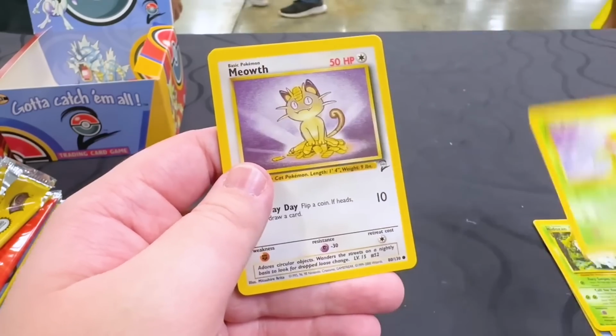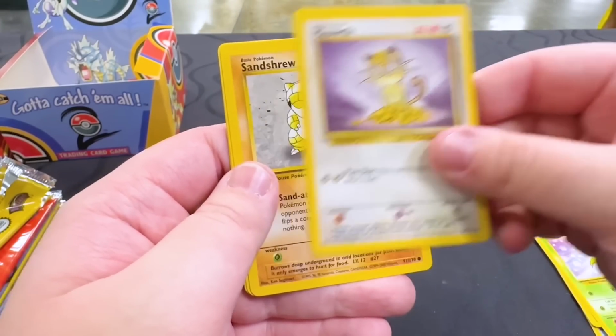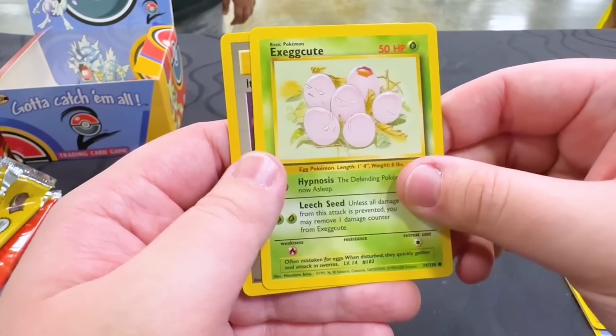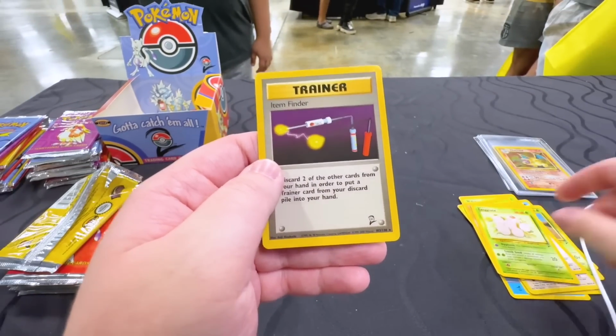Bellsprout. I think there's a Victory Bell we could get at some point. Sandshrew, Execute, and Item Finder. That's our first non-holo pack.